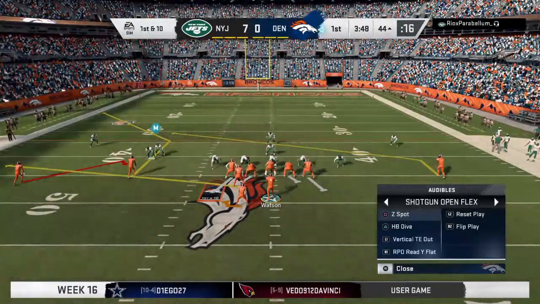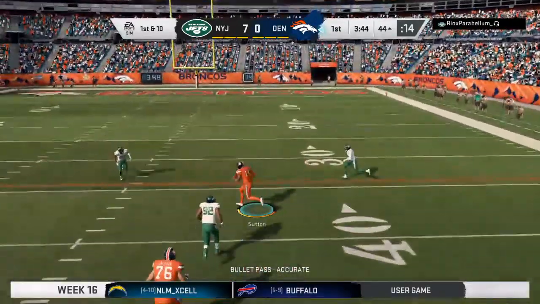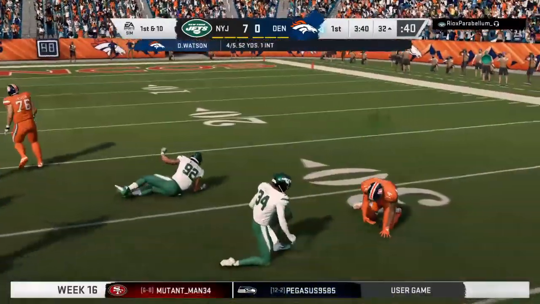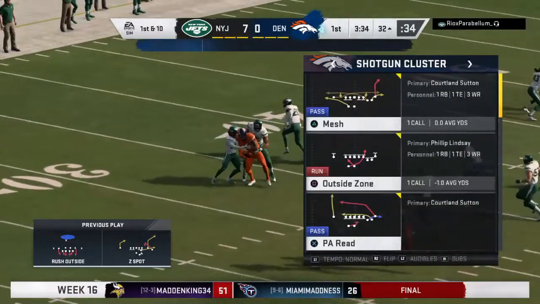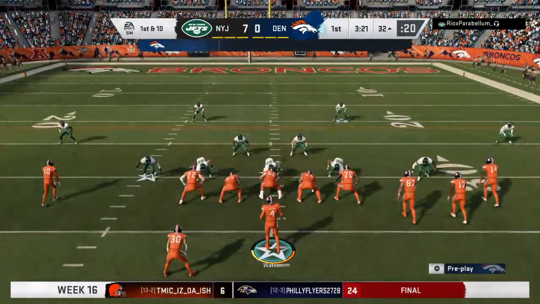Watson now, after the pick on the last drive, 3 for 3 to start this drive. It's first and 10. The pass there complete to Sutton. And he gets this inside the 35-yard line. That one good for 13 and a Denver first down. Well, this is how you shape the thoughts of that interception on the last drive. You come out and start this one 4 for 4.